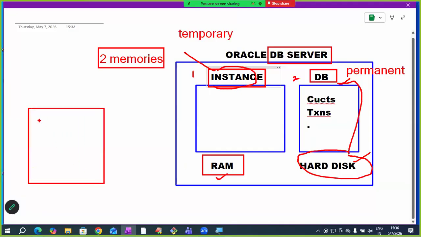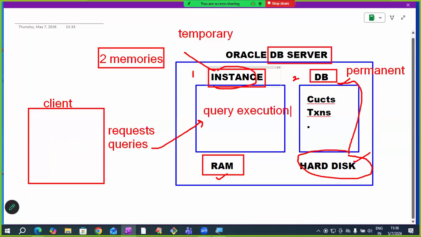From the client machine, we submit requests in the form of queries. These queries will be executed in the instance. If required, data will be loaded from the database and executed in the instance.